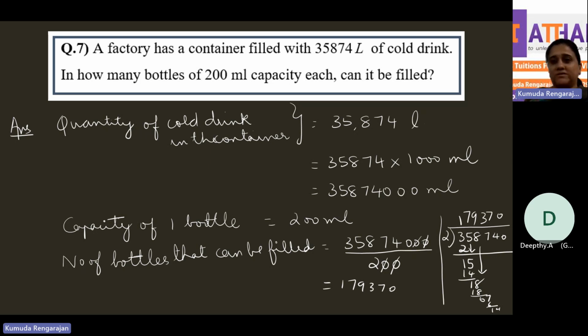This is how we simplify. So it's like you're dividing. In the end, when you have the zeros, you can cancel out like this. Cancel out the 0 in the units place and units place, then the 0 in the tens place and tens place. And then you have to divide this number by 2. That's what we've done here in the rough column. Whatever is the quotient is the result.